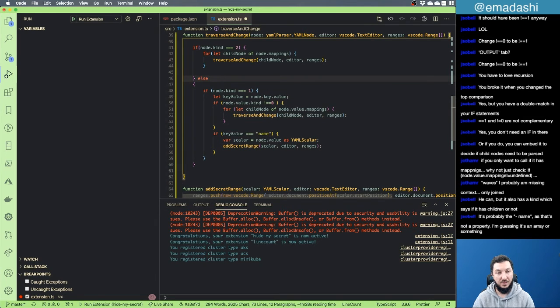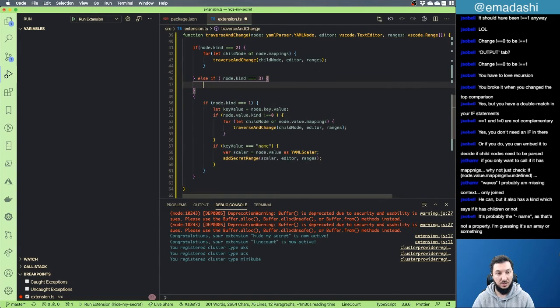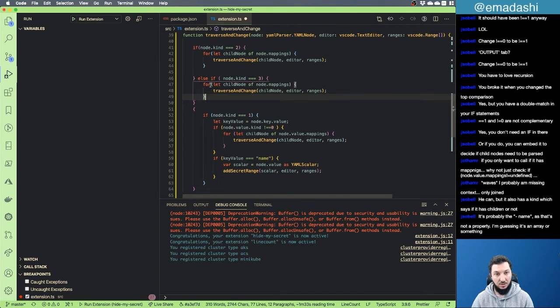Else if node dot kind equals 3, then for this we say items.